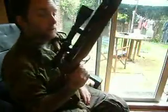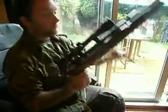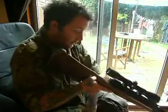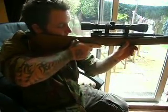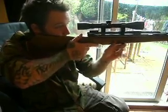If you want to get the most natural position on a rifle scope, this is the best way to do it. Put your scope on. Probably better to do this standing up. Close your eyes. Put your gun up to a nice comfortable position. Open your eyes and look through the scope.